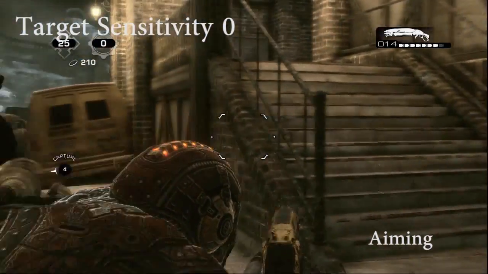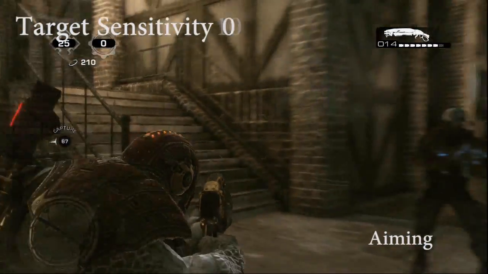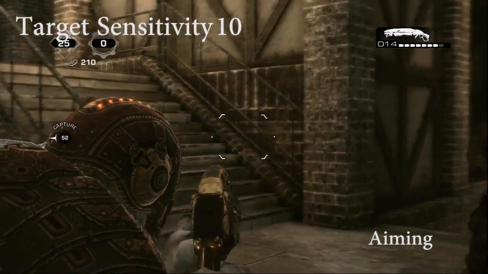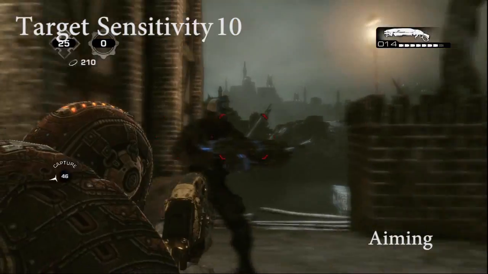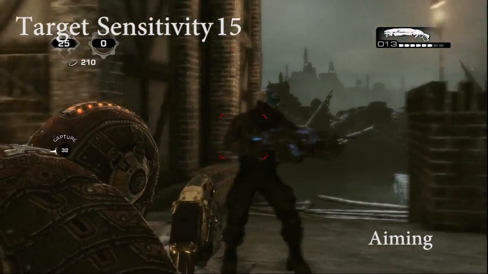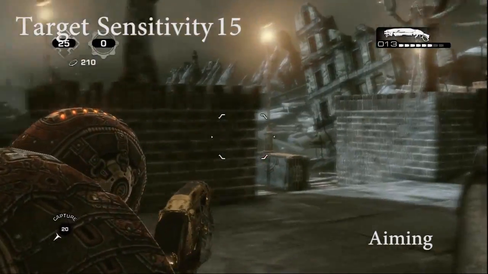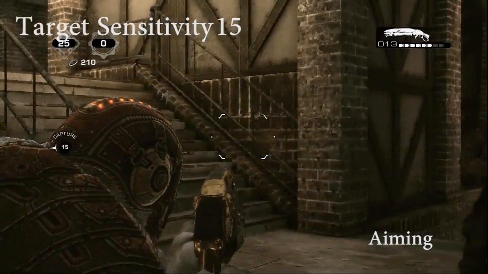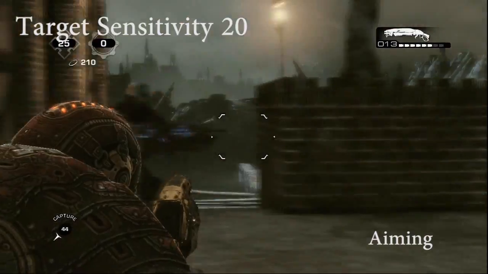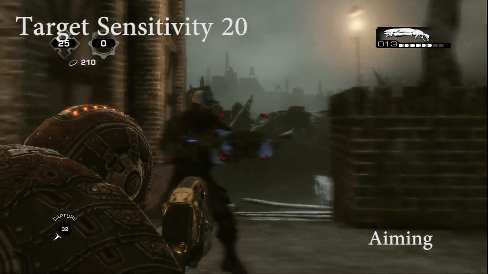Here's target sensitivity at 0. Now, I don't know if you guys know this, but there's a slight magnetism to the player as you move your cursor over them. It slows down just a hair when the red sight lights up. Here's the default at 10. Here's 15. Again, these really only affect pop shots, and obviously if you have your Lancer, Hammer Burst, or any other weapon for that matter out, except the One Shot, your target sensitivity is going to be affected. Here's 20. Again, it's slightly feathering it.